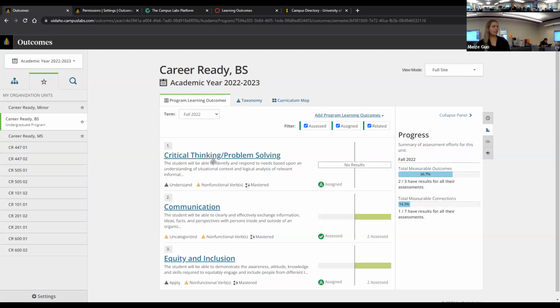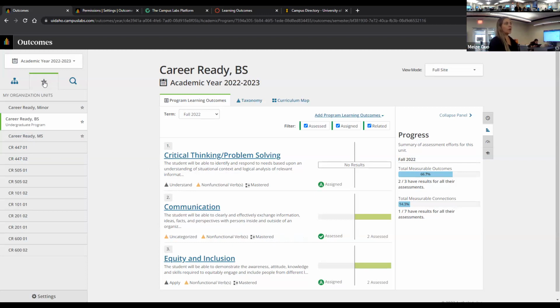So I think that's how you do the assignments. Now I can show you what that looks like if you're also going to be the faculty member submitting data. Actually, anyone here at U of I, if they're teaching a course and going to submit data, can do the same thing.